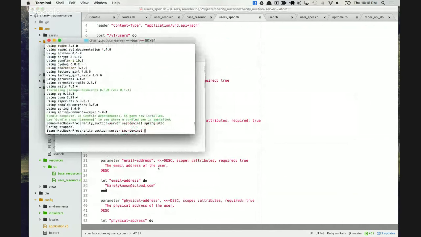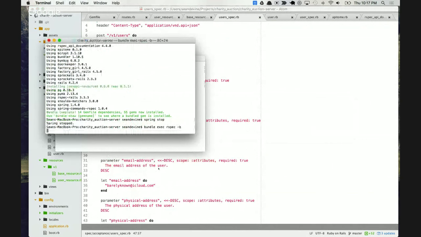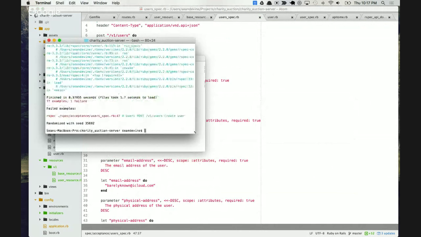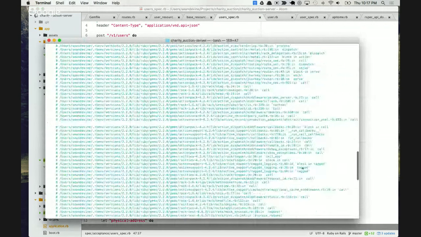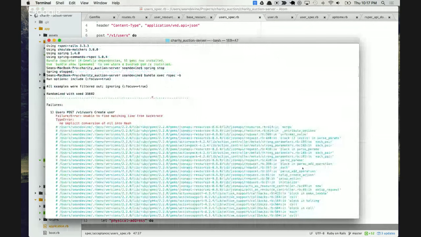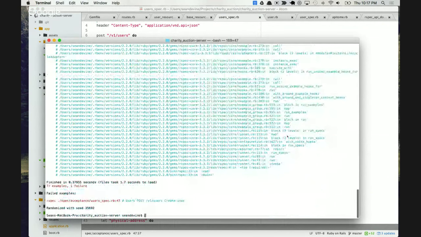That looks like an error that's happening inside of JSON API resources. So I think -b is the backtrace. Okay, so line 614 of the JSON API resource class, and merge is where we're seeing this. Now, this will be a good opportunity to show how to spelunk into the particular gem that you're using. It'd be fun to see what stupid mistake I made, but let's do that. So I'm going to say bundle open JSON API resources.